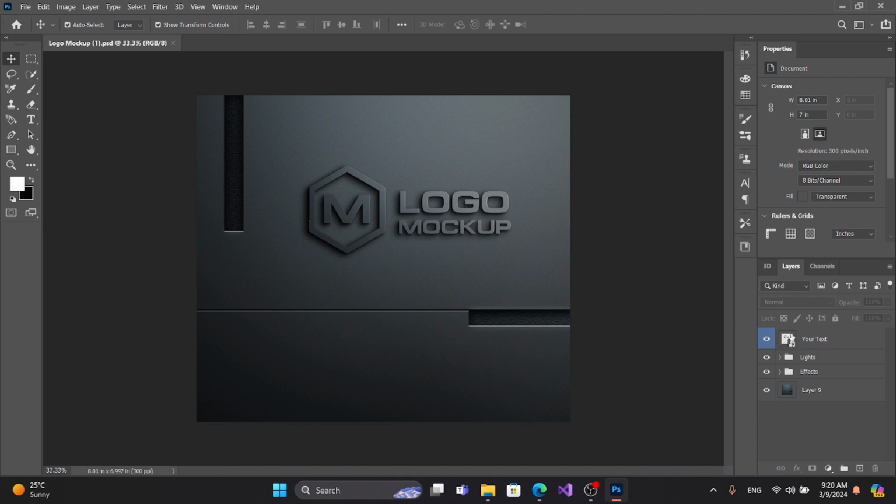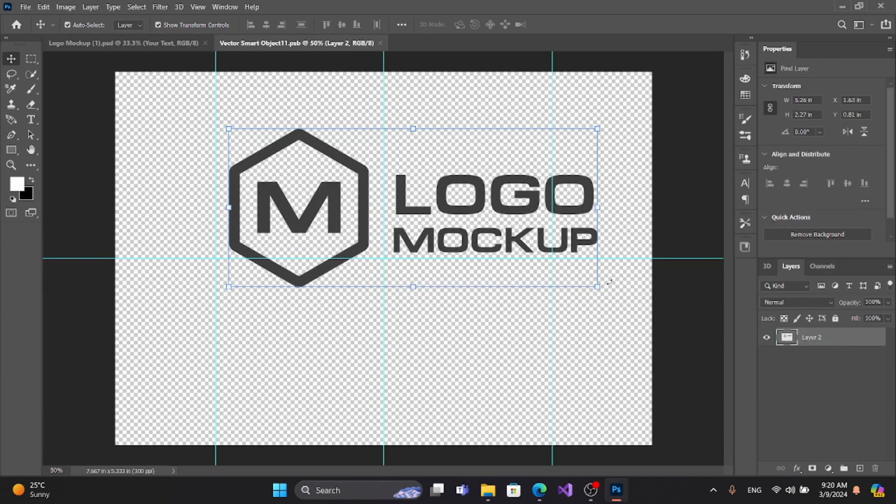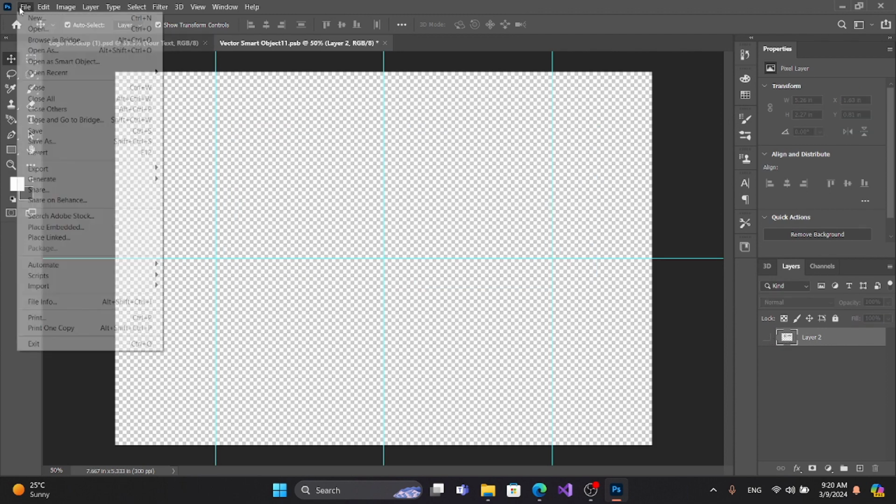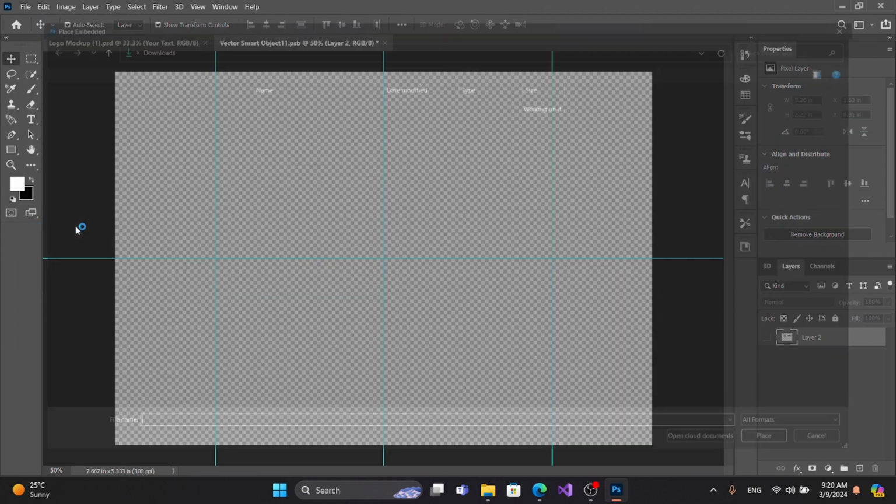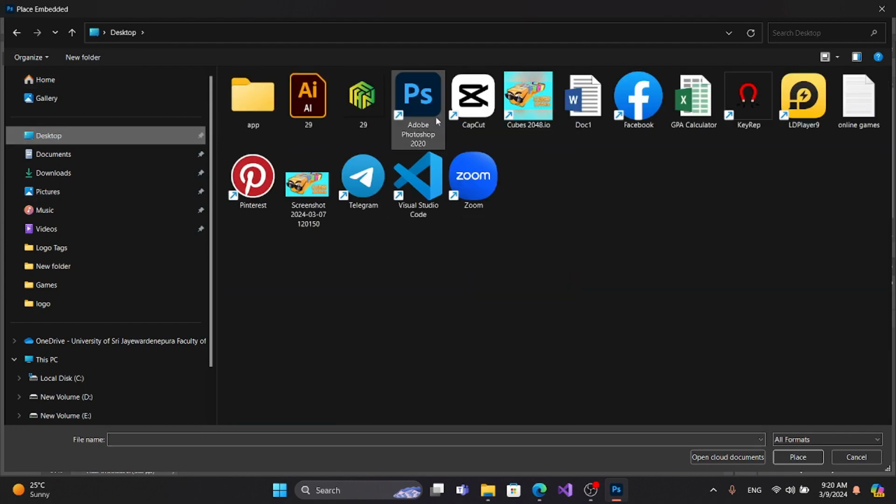You can download this from freepik.com. Now add the logo to here. Go to File and Place Embedded. Select the logo.